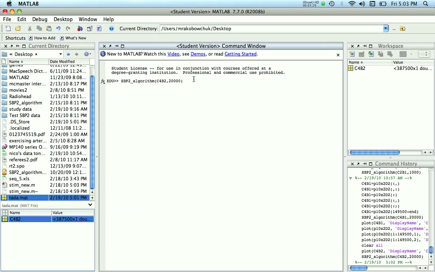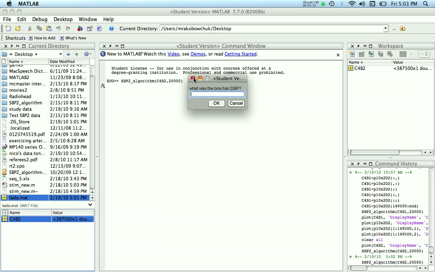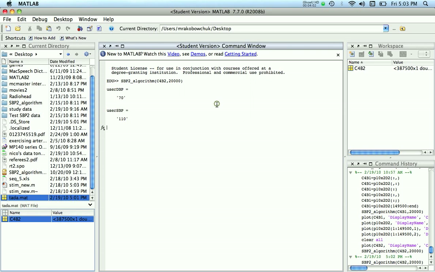Once I hit enter, it'll ask me for two things. One, the diastolic blood pressure when we took that particular measure, so you'll have to go back into your data. I'm just going to assume it was about 70 in this particular case. Enter that information in, and systolic blood pressure you'll also have to write down and have ready when you're doing this analysis. And that means if you're doing this analysis with me, make sure you bring all your notes and you have a good idea of which blood pressure goes with which particular measure. If it doesn't go exactly, at least we have a good idea of what to calibrate this measure to.